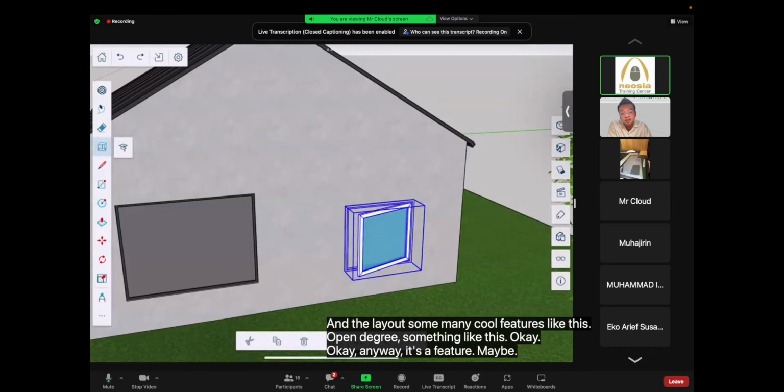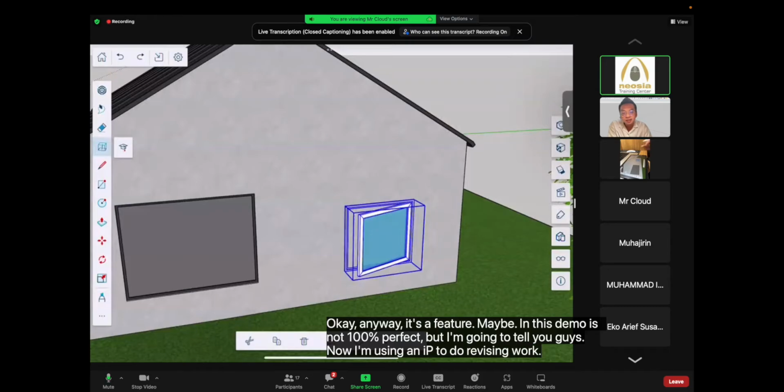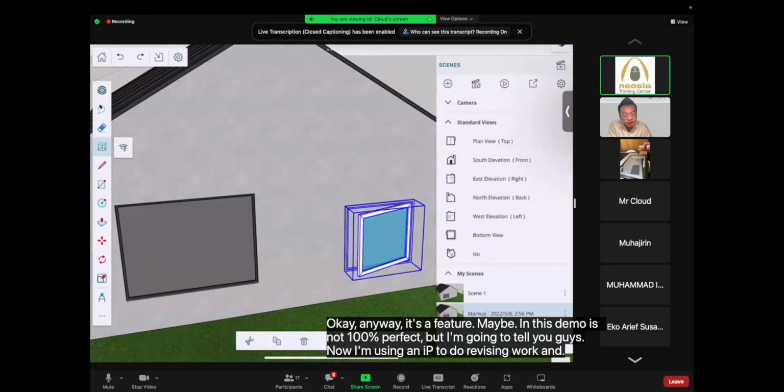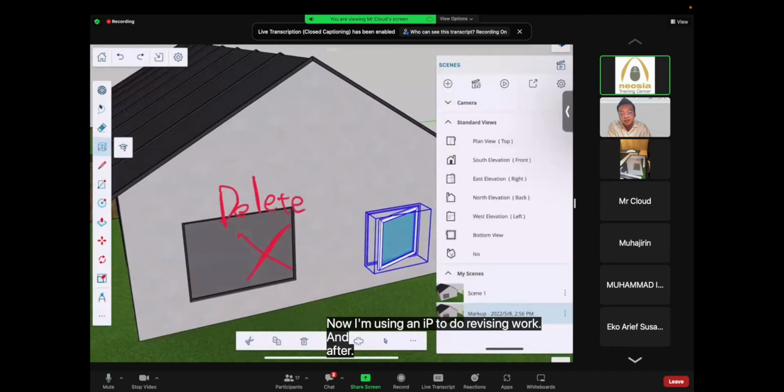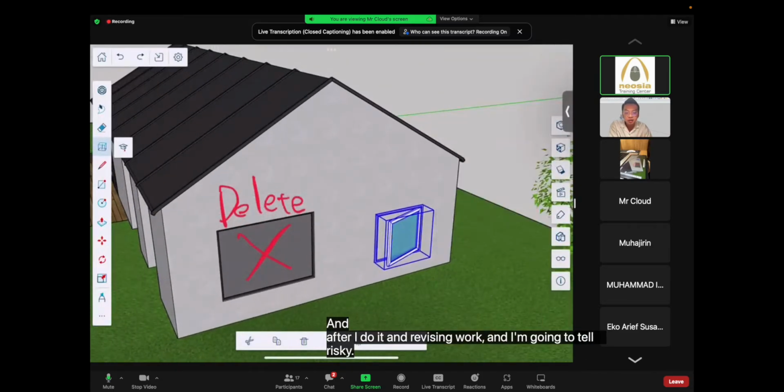Anyway, it's a feature. Maybe in this demo it's not 100% perfect, but now I'm using an iPad to do revising work. After I do the revising work, I'm going to tell Rizky, okay, you have to do some revise.